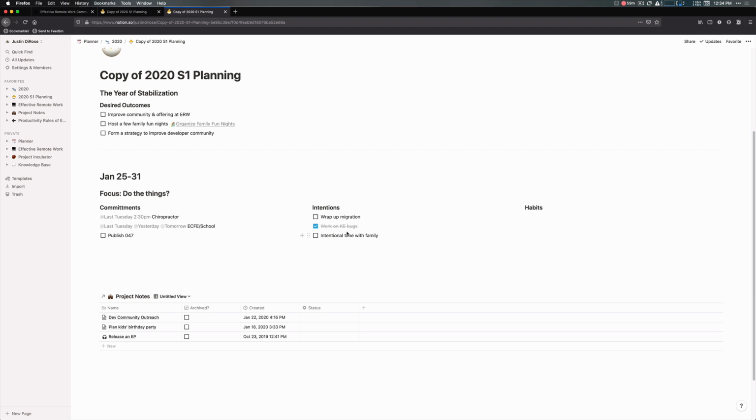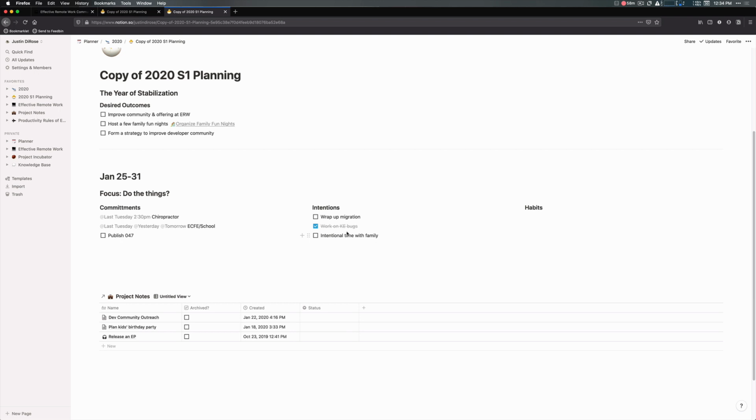And I will be honest, this is pretty close to what I have in my system right now. But it's a little bit messy. It's a little empty. And I'll get into why in a little bit. So the first thing here is my focus. This is my main outcome that I want to have for the week. I put do the things down here, honestly, because I just didn't really have clarity on what I wanted my outcome to be this week. So I just needed to keep moving in the areas that I needed to go.